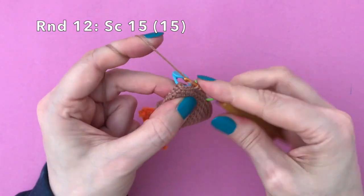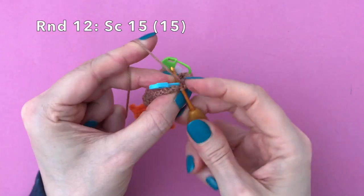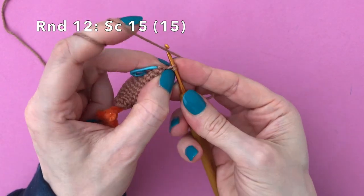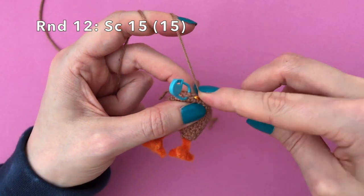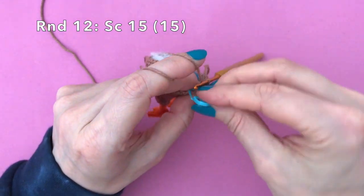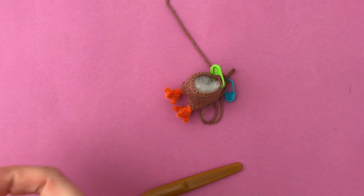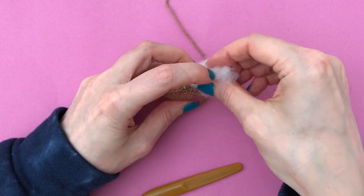8, 9, 10, 11, 12, and now I need to join a new skein. And that's the round complete. Anytime you feel it's necessary, you can add more fiber fill. But remember that the opening for the neck and head is still open, so we can always add more through there.